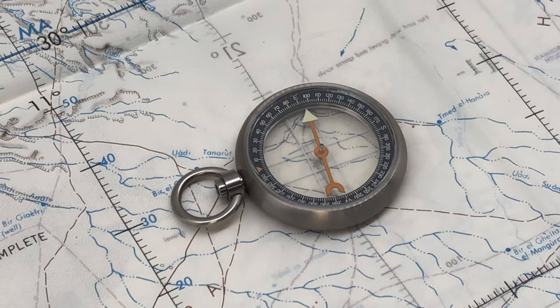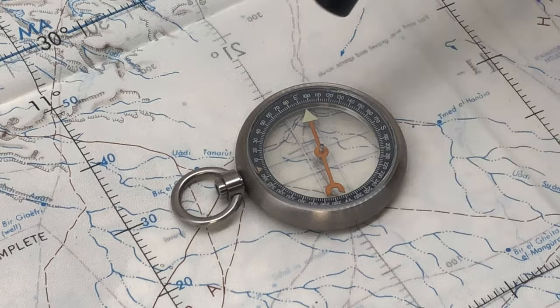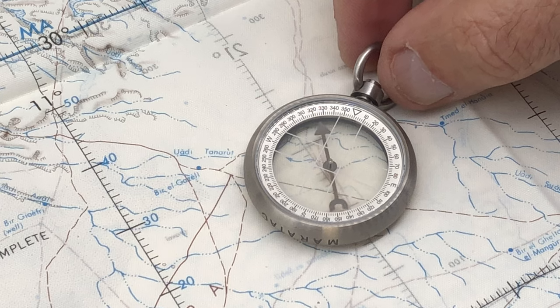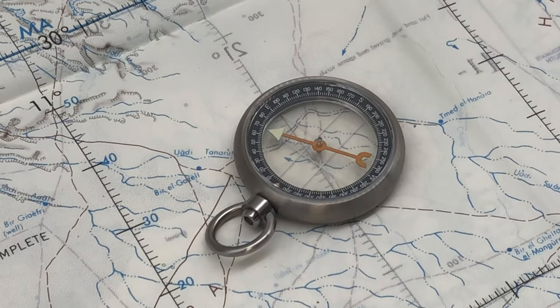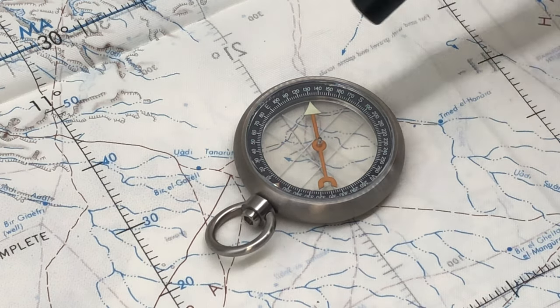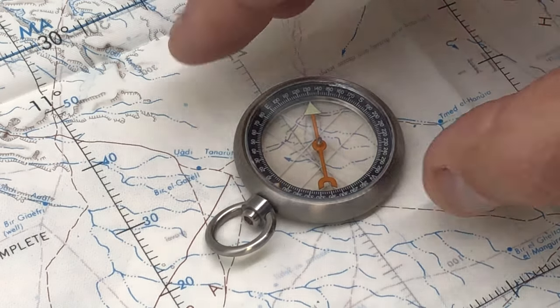There's one moving part inside. The sapphire was drilled halfway through on the inside, on both sides — front and back — and the needle is suspended in between on a bearing. That was very difficult; getting the needle in there and sandwiching it inside was a challenge. It has a compression ring in there so it is waterproof — not a dive compass, but waterproof.